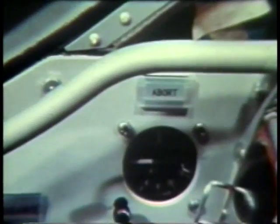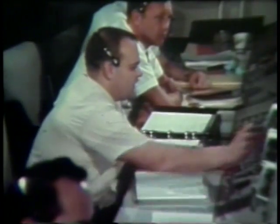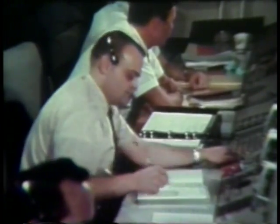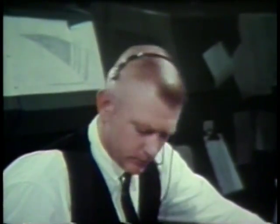Capcom, we're no go. Roger, you are no go. No go. Retro, you got a time here? Roger, flight — area Charlie. At 9 plus 20. Fall angle on the retro: 7 degrees. Recovery flight. No, flight. Roger, we have more here — we're going for area Charlie. We'll be retrofiring at 9 plus 20. Roger, flight.